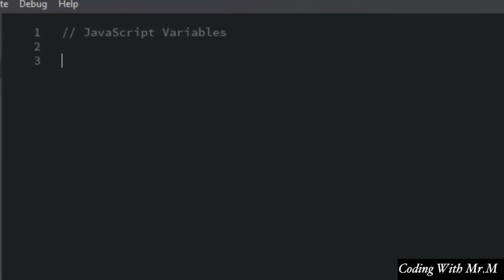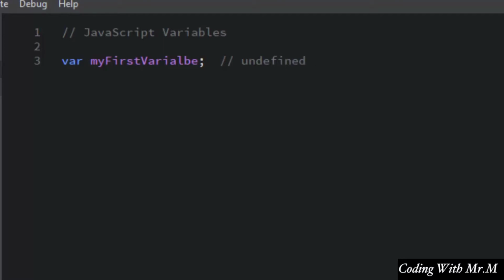When you need to declare a variable, you need the var keyword. This var keyword is a JavaScript reserved keyword. So this var keyword and then the name of the variable, like myFirstVariable. The name of the variable should describe the variable and it can be anything. When you declare a variable, its value is undefined. Undefined means the value of this variable has not yet been defined. So its value is right now undefined.